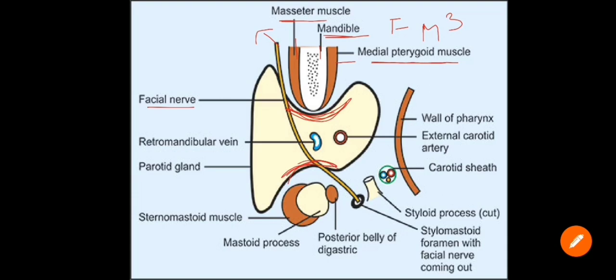Now this is the posteromedial surface, right? So posteromedially, I told you there are two processes. One is the mastoid process and the other one is the styloid process. And you have an artery here. Okay, you have the external carotid artery also on the posteromedial surface. So with that, we have come to an end of the relations.